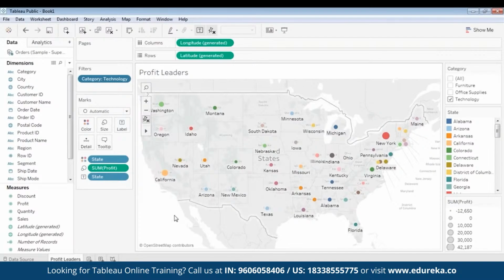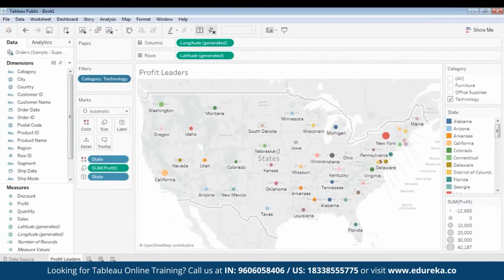So guys, this is my first sheet where I wanted to show some of the basic things, like what we learned over here is dimensions, measures, right? Filters, how to use the marks pane, right? Color, size, label, tooltip, okay? Columns, rows, all the category and state, all the filters and everything, whatever is there in marks, it will come over here also, right? So this is our first sheet.